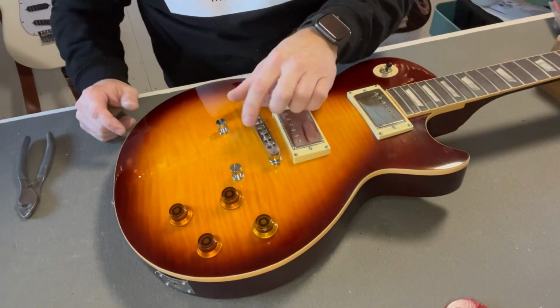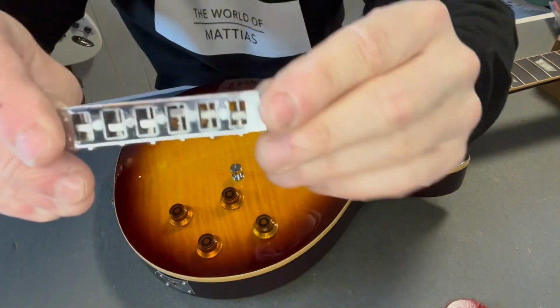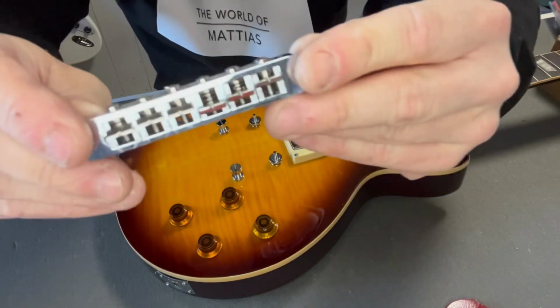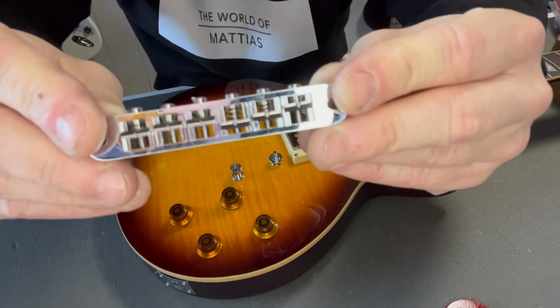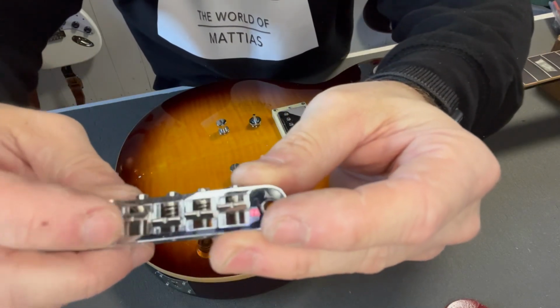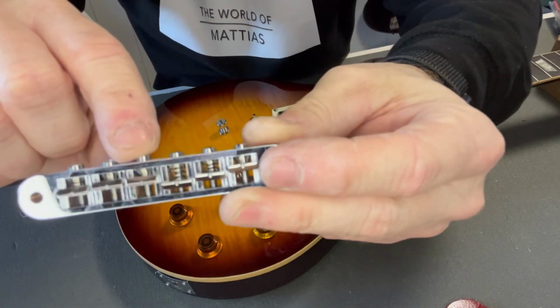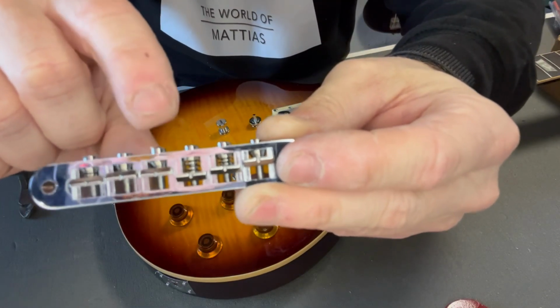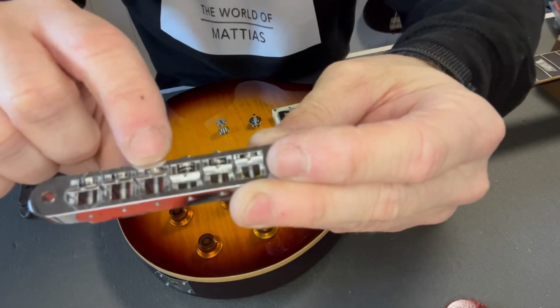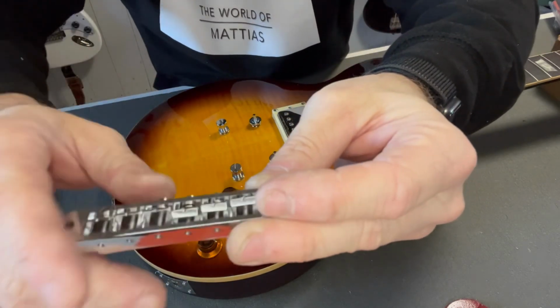And let's see what's under this bridge. It looks like this. And now I will see if I can take out the springs, because here on the D string, I couldn't intonate it anymore. As you can see, it has been screwed all the way to the top, so I can't intonate it anymore. So let's see if I can remove these springs.